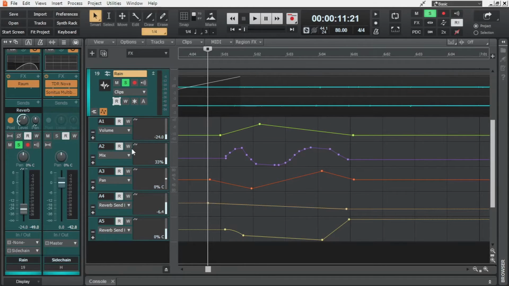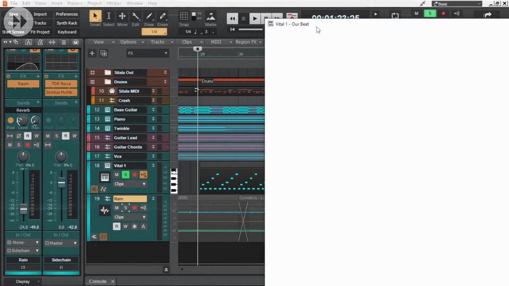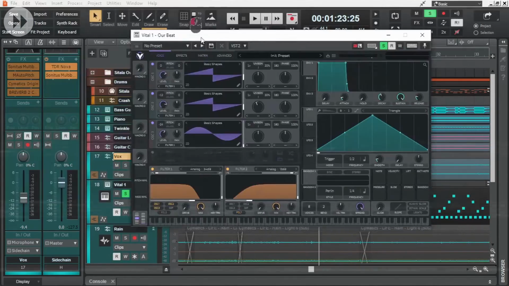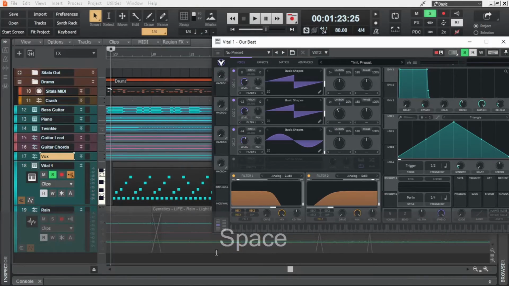Likewise, if you have accidentally enabled some automation writes in some tracks and you might have forgotten that, you can use the mix module to make sure none of the automation write is enabled. Having automation write unknowingly enabled can lead to some problems. The automation write can also be used as a shortcut to finding a parameter in a plugin. Take this Vital for example.